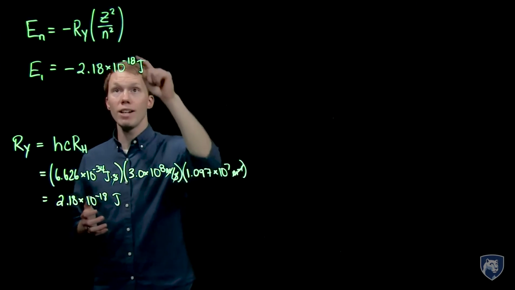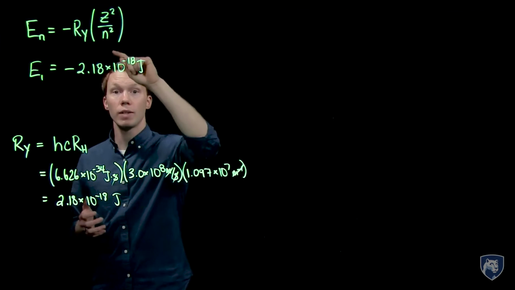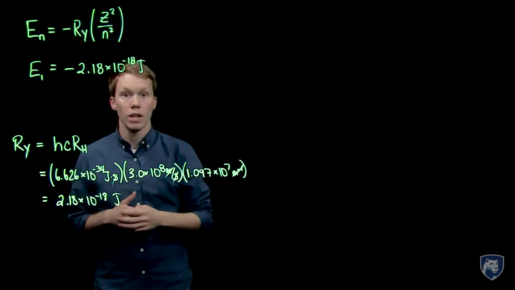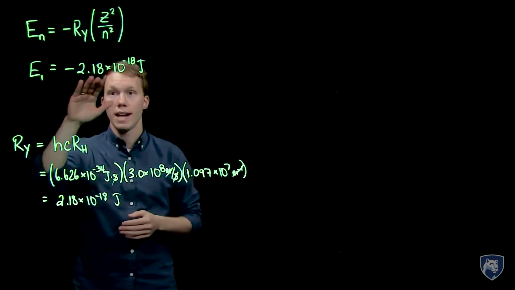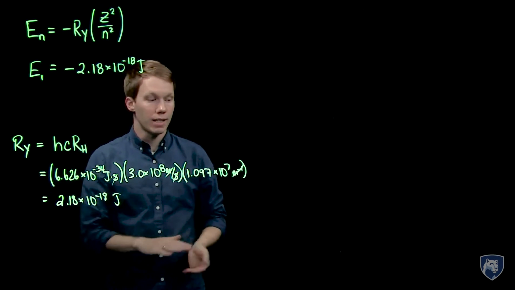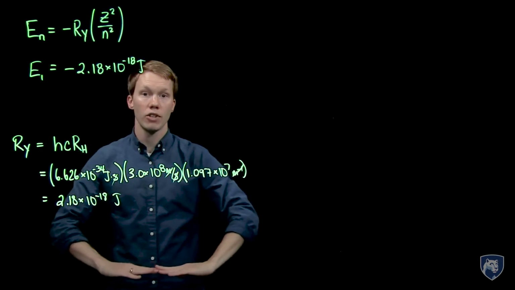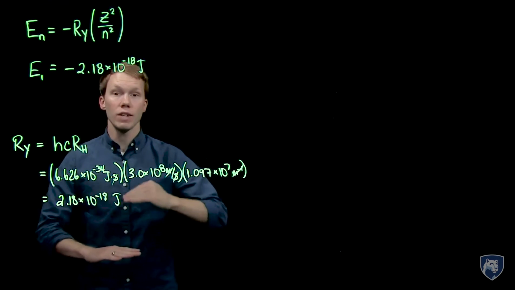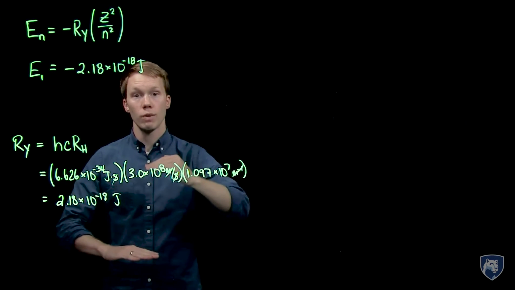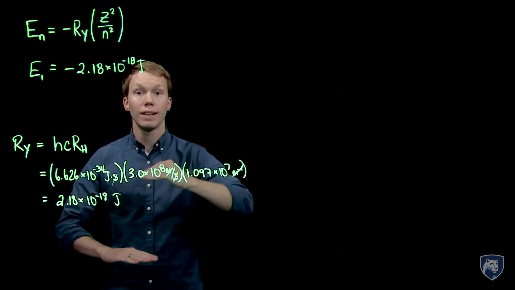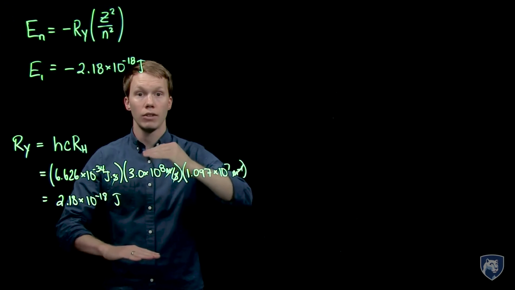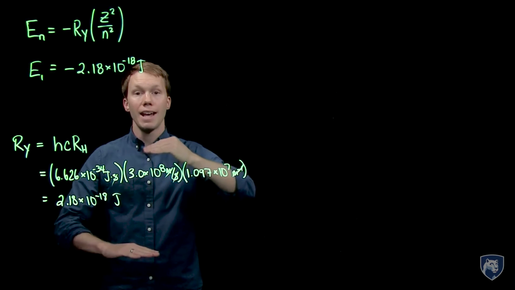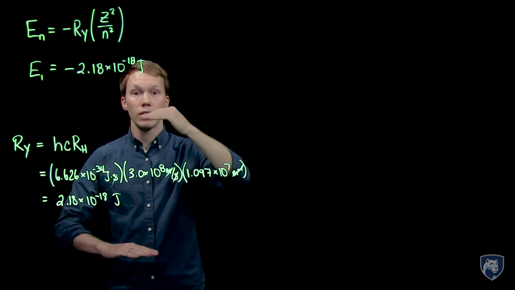Now let's take a look at our equation again and see how n influences the energy of each orbit. So we know E1 is negative 2.18 times 10 to the minus 18th joules. That's the lowest possible energy that we can have, and we call this our ground state. As n increases to n equals 2, that energy will increase. It will become less negative. We'll have a larger number. And then as it goes to 3, it increases again.